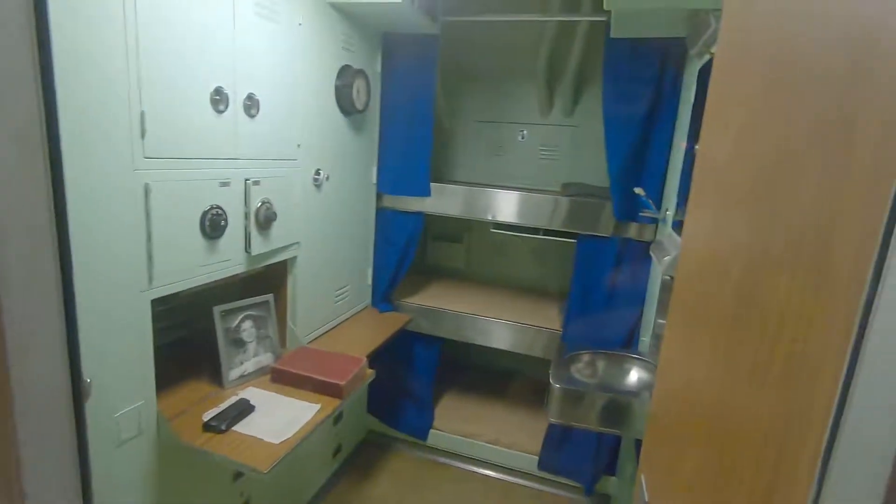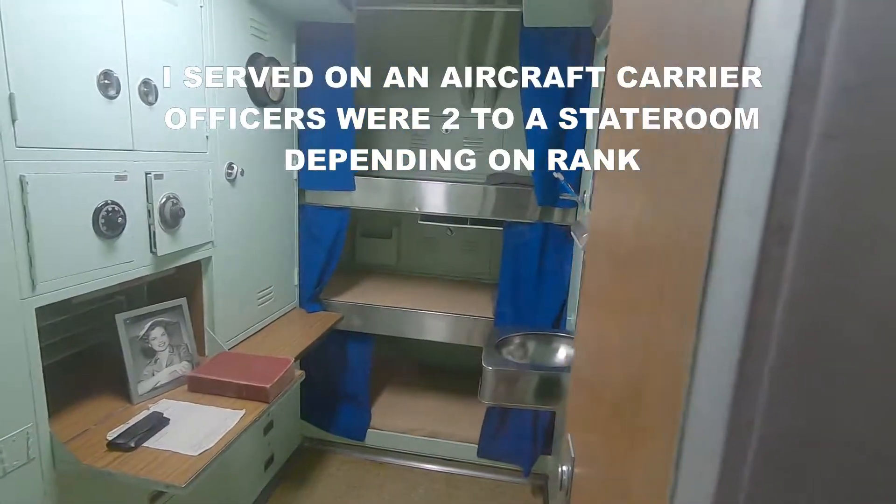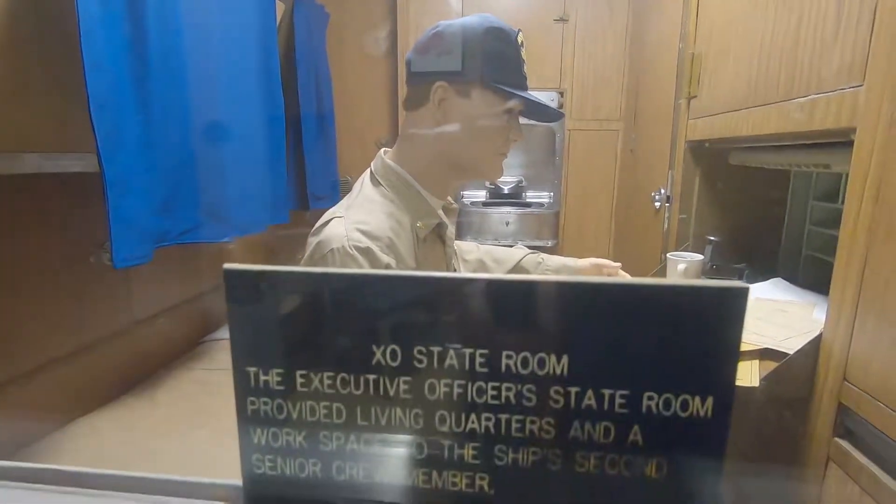If I served in the Navy, I would have never been able to serve in a submarine. They're really short. These are state rooms — the officers slept three to a state room. There's a boombox right there. Turn in. This is the XO state room, and that's the CO state room. They slept right next to each other.